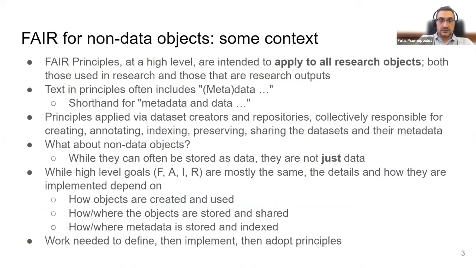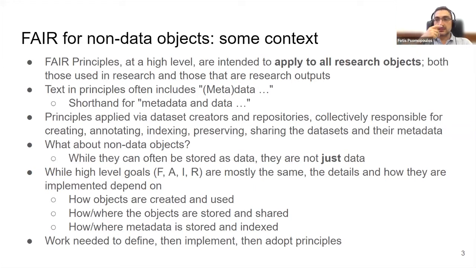That being said, the FAIR principles were eventually implemented mostly for data. Although at a higher level, the principles themselves can be applied to pretty much any kind of research object. These include both the objects that are used for research, as well as the outcomes of research itself. If you look at the principles, they look a lot around data and metadata.